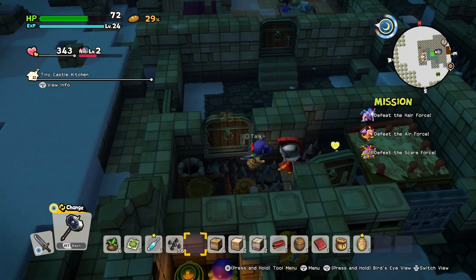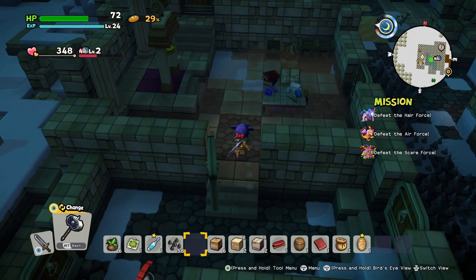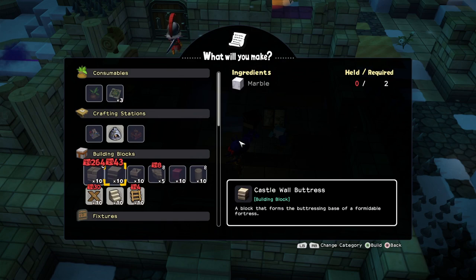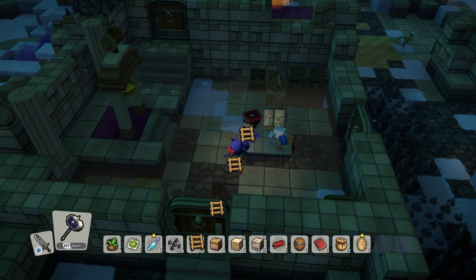Okay, so I think I need more marble at the moment, right? What do we need? Oh god, I need a ton of marble, yeah. Okay, we'll go get some more marble later. Okay, you know what? No, we'll go get some more marble now. The marble deposit's like right behind the castle, so we can just go run there real quick.